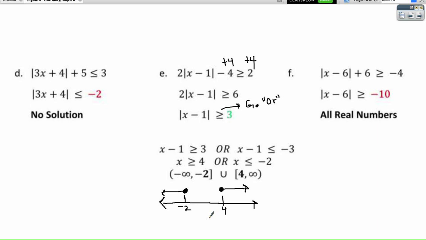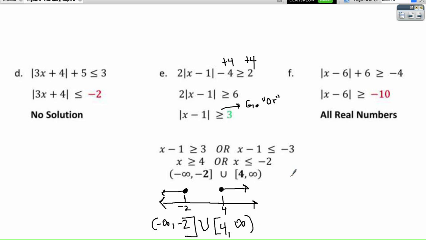I taught you that if we're writing things in interval notation, we read them from left to right. So the first part of my answer, I see negative infinity first, and then it stops at a negative 2, and that's a shaded in dot, which is why it's included. Or, I can use the union symbol here. The next part of my answer is found at 4. It's filled in, which is why it gets a bracket, and it keeps going to positive infinity. We don't put brackets around infinity because you can't be equal to it.